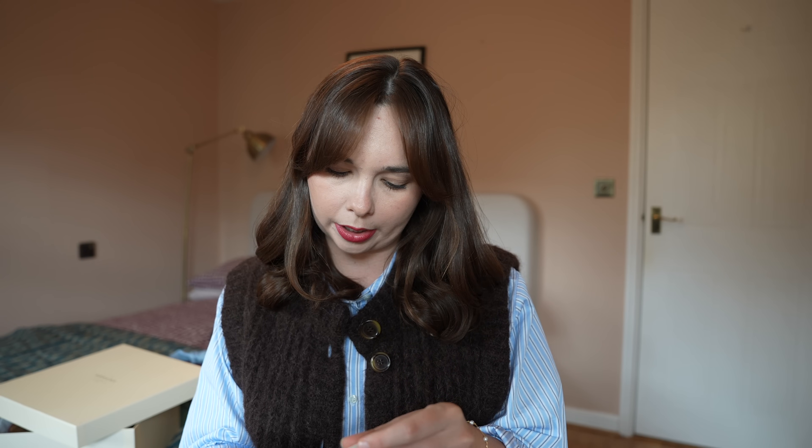Now we have the clothes. These are the Mati trousers from Cezanne, in Bordeaux — which I believe is burgundy in French. Look at that colour — I would love some kind of top in this colour. These are my favourite trousers from Cezanne, and actually one of the only trousers from Cezanne that fit me well. I wish I could own the Martin trousers in that brown gingham but they just don't work on my body type, whereas the Mati trousers do. The length is perfect on me and I love to wear them with my heeled ankle boots.